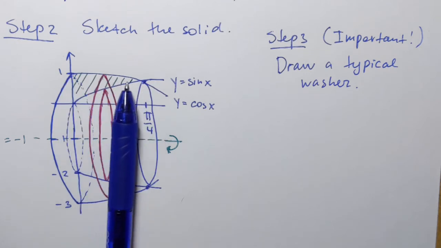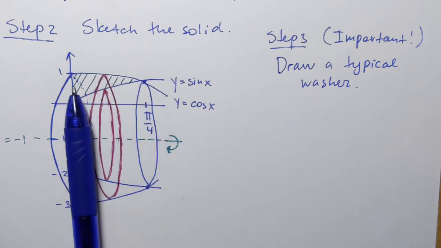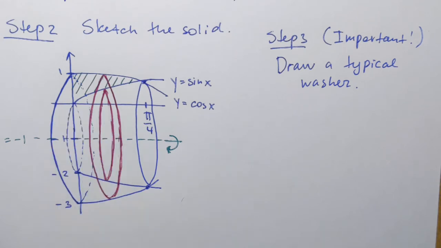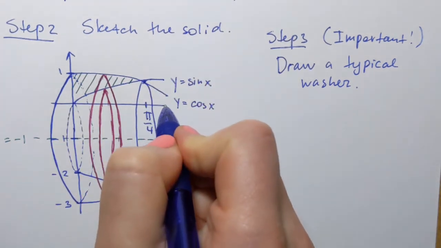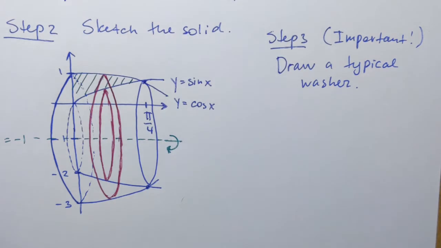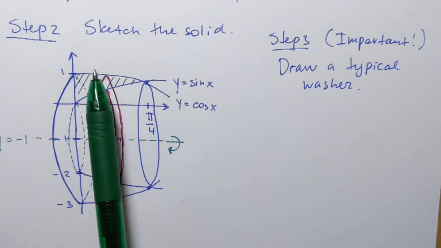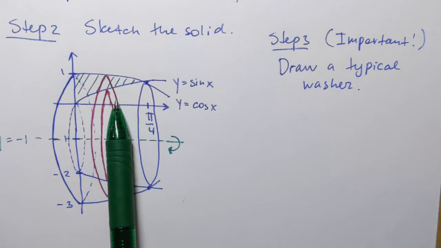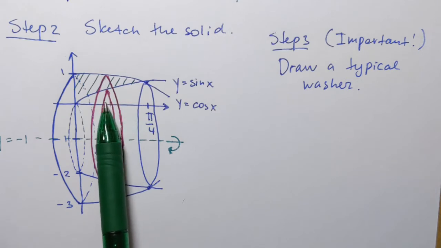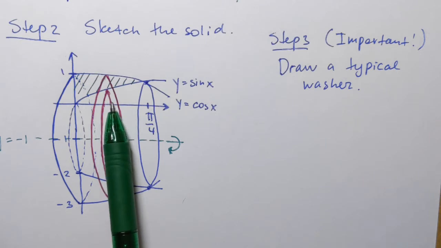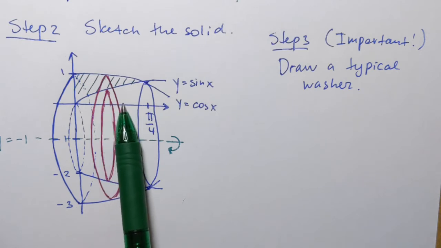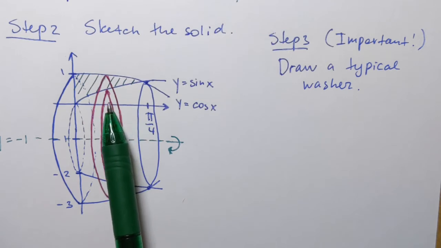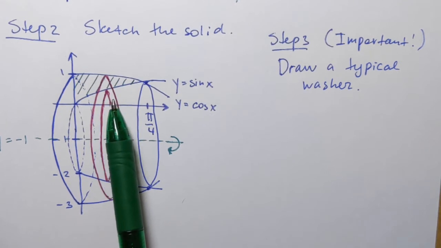So along which axis do I move when I move right and left? Well, that's when I move along the x-axis. Oh, I didn't even mark it here, right here. That's the x-axis. So as I move right and left along the x-axis, the washer changes. It means that its size depends on where it's positioned along the x-axis, and that means that the variable x plays the role here. And if the x variable plays the role, well, we have to integrate with respect to x. So everything depends on x in this case.